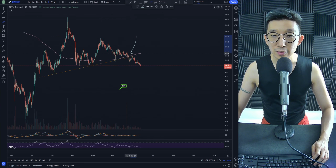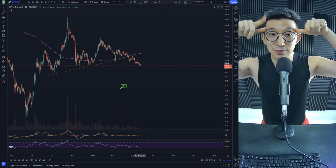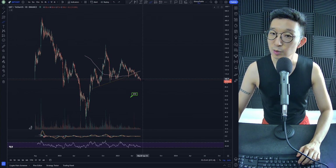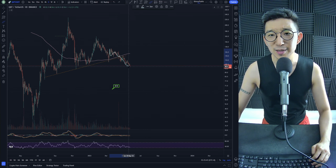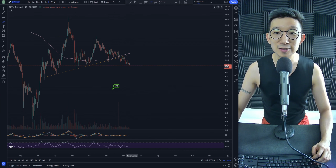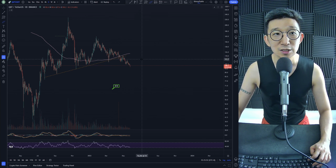But again, we cross the skinny pink line. The moment we cross it, we switch our bias to bearish, and we are bearish bias for Quant. And we still expect more downside. It's just that we're falling in a very controlled manner, so we don't like it, which means that there could be a strong rally coming on. So even if we do rally, I would expect the skinny pink line to act as a resistance.